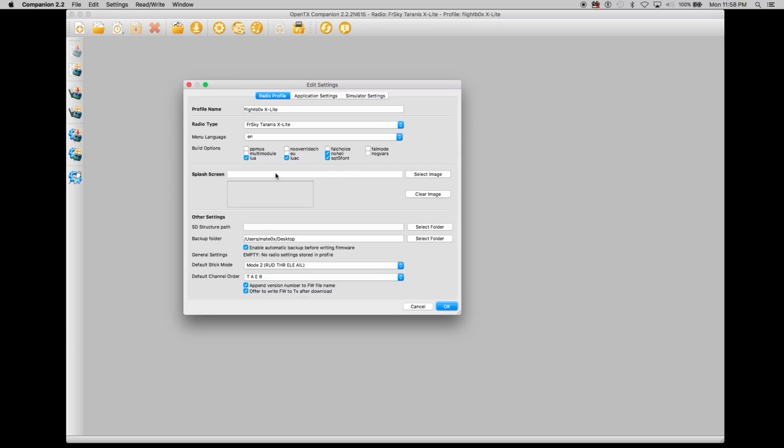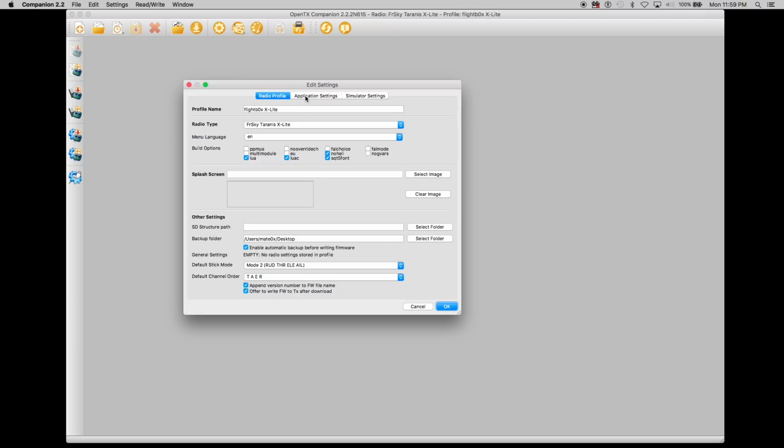I do Lua and Lua C. I think you only need Lua C. That's like the pre-compiled one. If you just do the Lua, I believe it compiles it on the transmitter for you, which saves memory when it's running, but you can't access it through the scripts screen as part of the model. I'm not super familiar on that, but anyway, if you have it set up like this, everything's going to work for you. This is where you can do a custom splash screen as well. I don't bother with any of that.